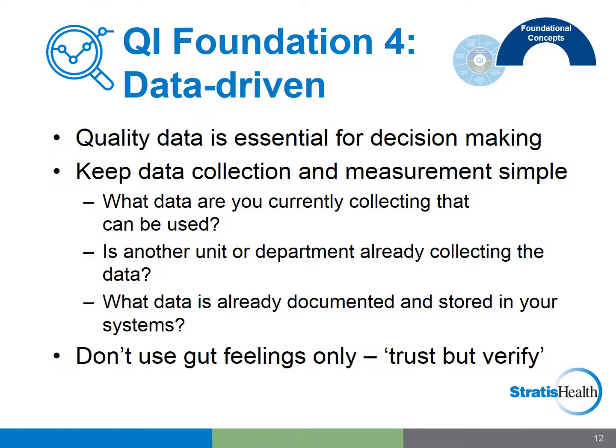Quality improvement is also based on reliable and accurate data, which is essential for decision-making. We need an accurate, data-driven picture of how things are working in our organization. The data helps us to focus our actions and also helps us determine if changes are working as intended. Reliance on data doesn't require that we add complexity or volume to the data we collect. Take an initial approach of start where you are and use what you have when it comes to data collection.